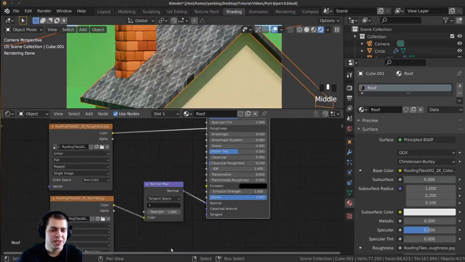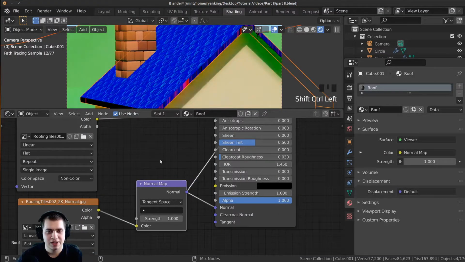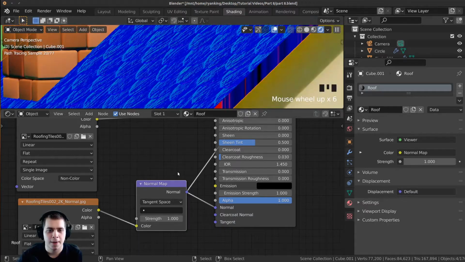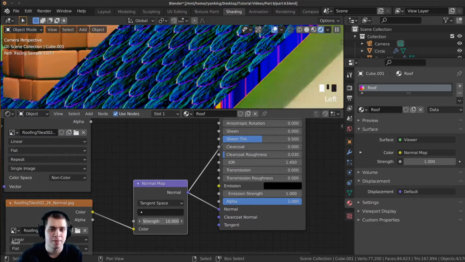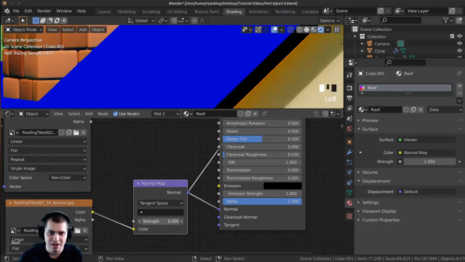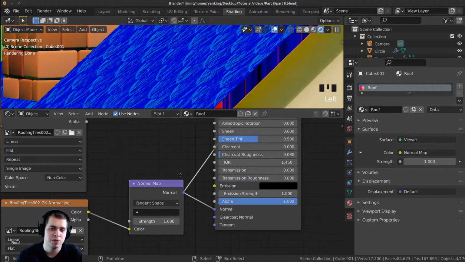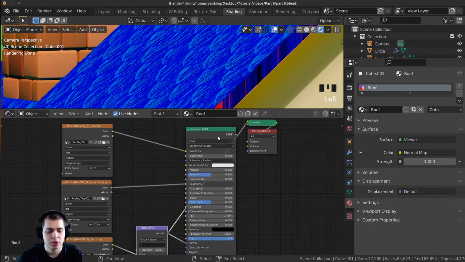Now you may have noticed on the normal map here that there is a strength. If I Control Shift and click on the normal map and then zoom in here, you can see that if I turn the strength up, it's going to make it more rough and more bumpy. But I wouldn't really recommend turning it any more than 1. Usually you just turn it down if you want to make it less bumpy, but if you turn it up, you can sometimes have issues. Sometimes I'll turn it up a little bit, but usually I'd recommend just leaving it at 1 or turning it down if you want it to be less bumpy. So I'm just going to hold down the Control and Shift key and click back on the principled.